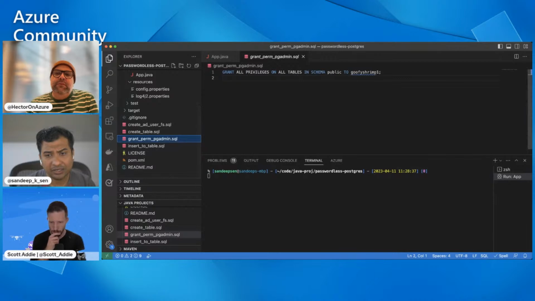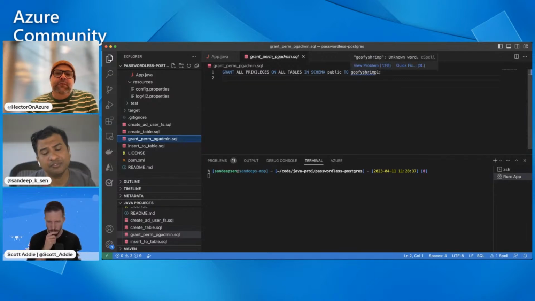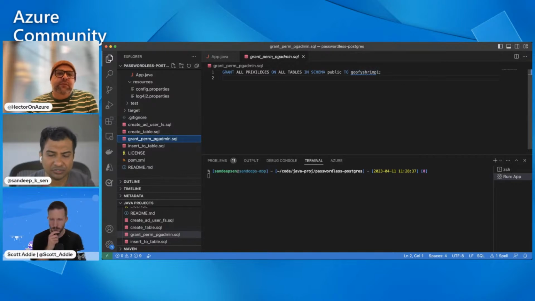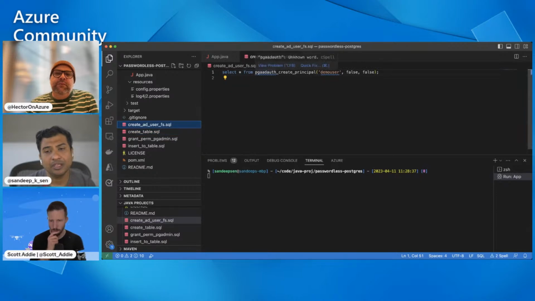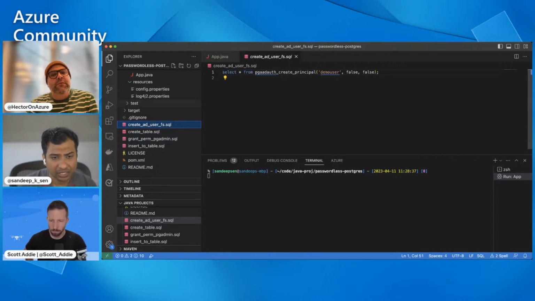I actually granted all privileges to Goofy Shrimp, which was my Postgres admin, because I created everything through CLI. So default admin was my user. Before that, I created the table as well. And we have preloaded a PL/SQL function with which you can actually assign your user here. So this I didn't run, but this essentially creates the user on admin and creates a role.